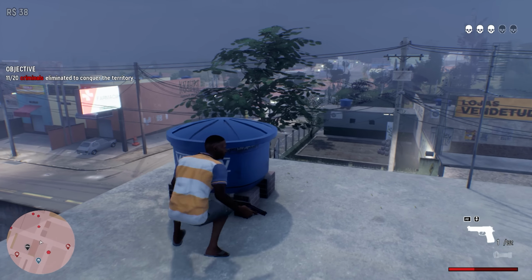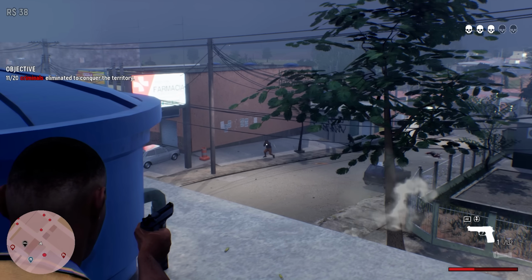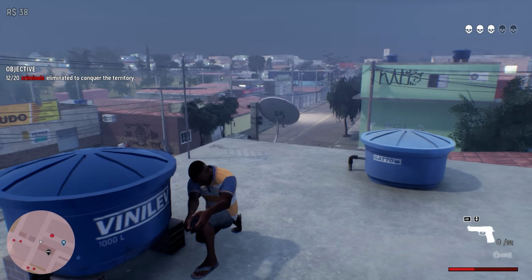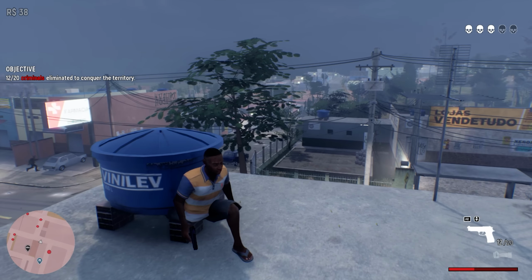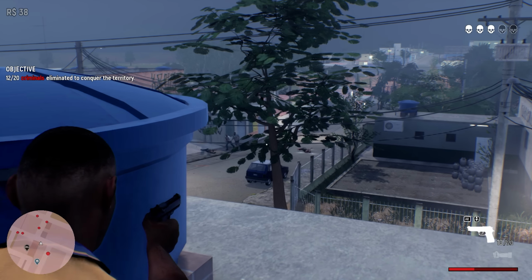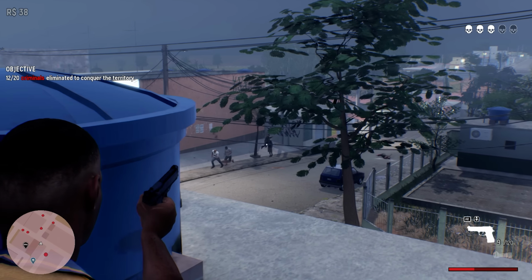11 of 20. We might be able to do this from high ground, honestly. Get wrecked. All right, reloading. This car back here, I'm not really worried about it. We just need 20 of these guys. Oh, I shot him in the kneecap and he died? Okay. No, he's back up again.